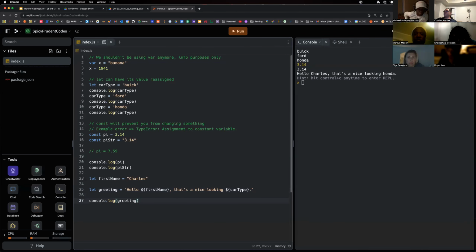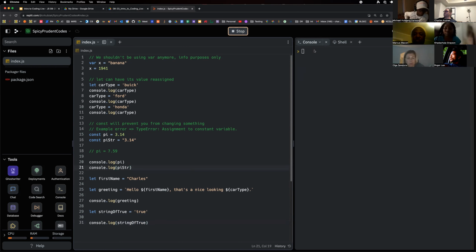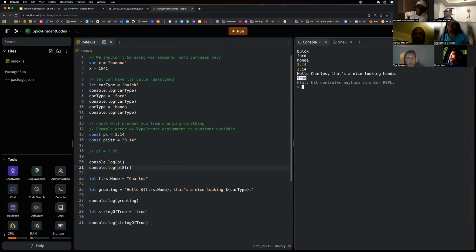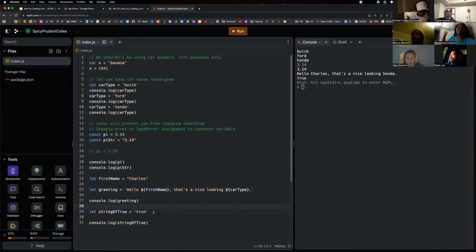So if I do something like this, right, and I console.log it, right, I get true down here, but this is the string of the word true. It is not a Boolean value.